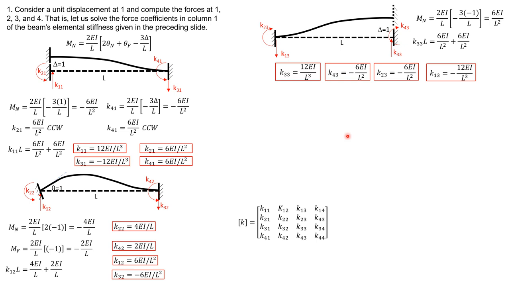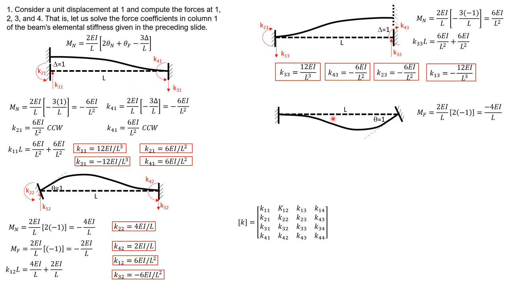Then, we consider unit counterclockwise rotation at position 4, which is at the right. Because this is counterclockwise rotation, it is positive with respect to our global coordinate system, but when we substitute it in our slope deflection equation formula, it is treated as negative, and that is at the far end. So replace this subscript by far: 2EI over L times 2 theta far, and the rest will be 0. So theta far is negative 1, and 2 times negative 1 times 2EI over L is negative 4EI over L. Because this is negative, it means counterclockwise. So that moment, which is counterclockwise, which is positive with respect to our global coordinate system, is K44. That is the force at 4 due to the unit displacement at 4.